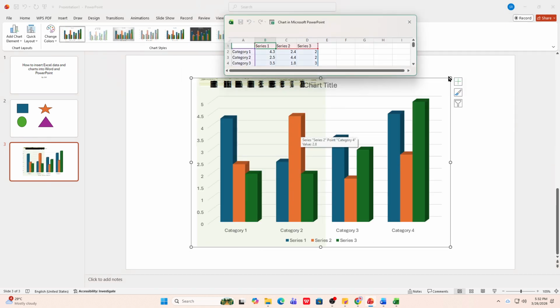You can follow the same approach in Microsoft Word. On the Insert tab, choose Object to place an existing Excel file directly in your document, or choose Chart to create a new chart with editable Excel data. This keeps your document dynamic and ensures numbers stay organized and presentation ready.